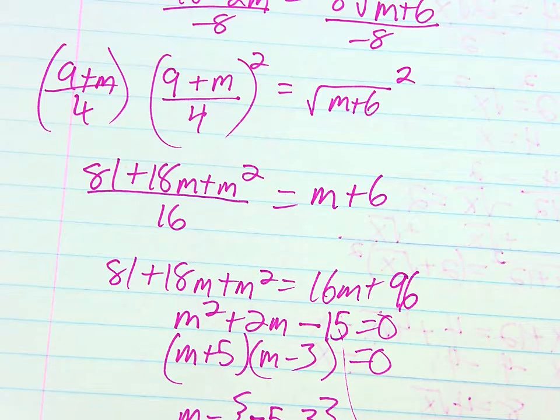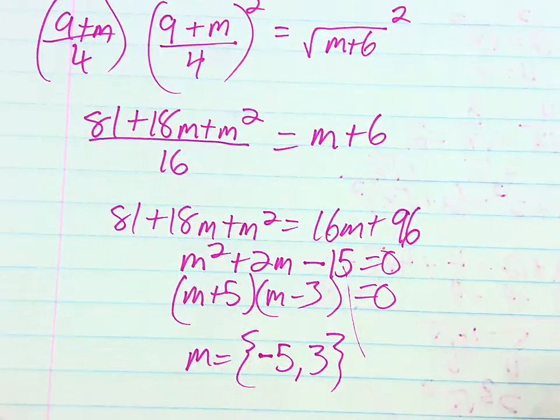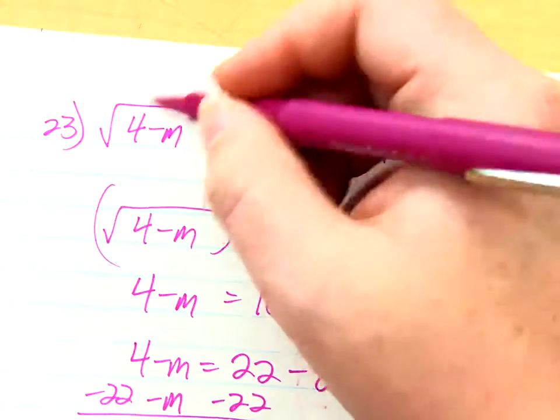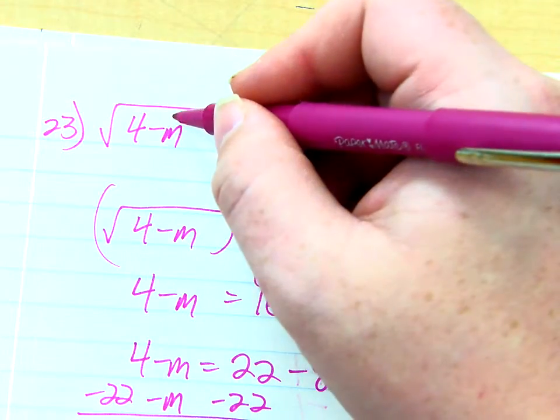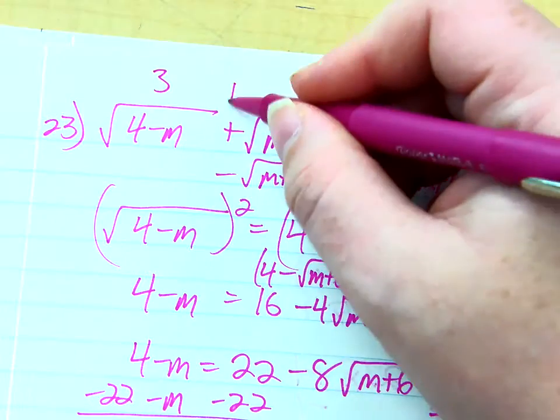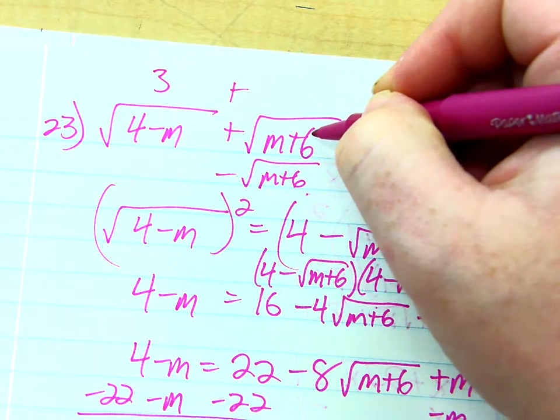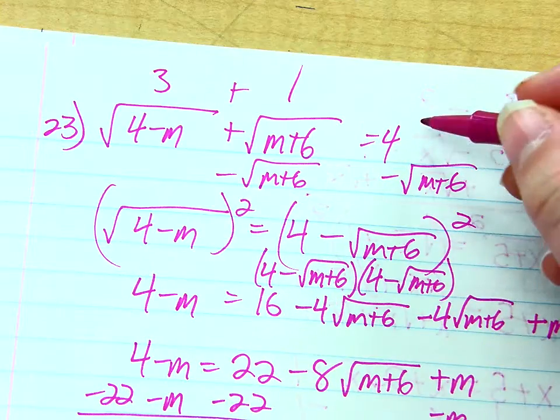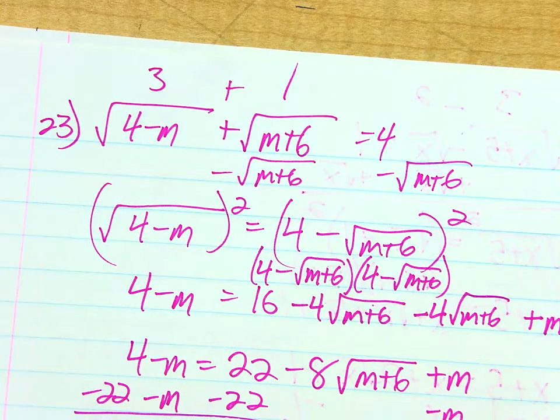Wow. This one took the whole page. Whew. -5 and 3 are my answers, so I'll go all the way back to the top. -5. 4 minus -5 is 9. Square root of 9 is 3. Plus -5 plus 6 is 1. Square root of 1 is 1. Is 3 plus 1, is that really 4? Yes, so -5 is a good answer.